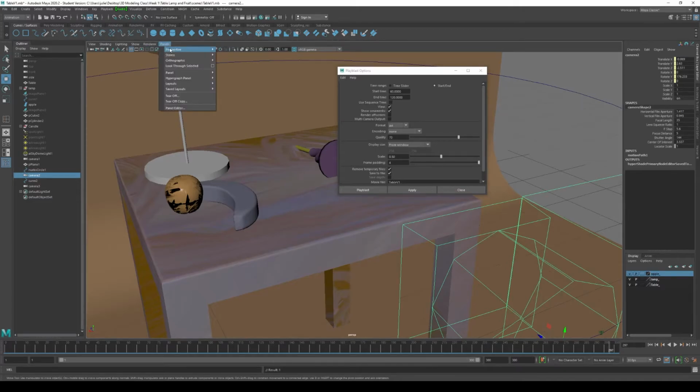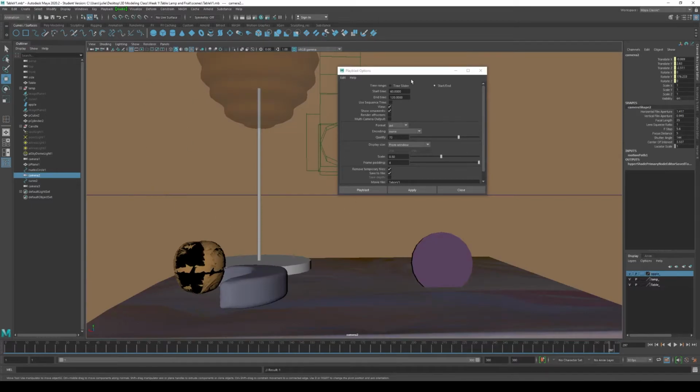Make sure you're in the correct view that you want to render. So for example, I want to try and render out this circular motion path. And again, I'm going to tell it to actually preview my entire time slider, so my 300 frames. It should do it to the view that I'm on. And the format, you can either make it do separate frames or already compress it into an animation.